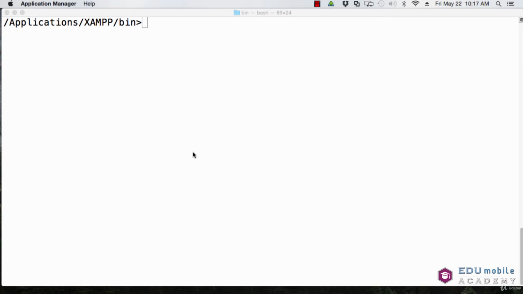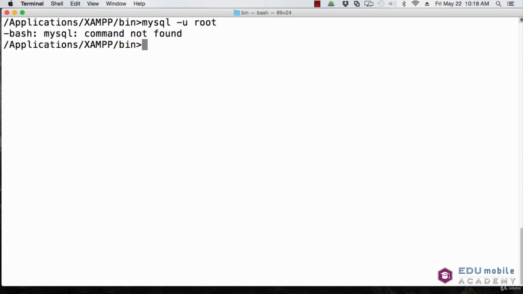So anyway, the way we run this is we type in mysql, then -u, and by default the username is root and the password is nothing. So we can just do -u and then root, and this will start the application.